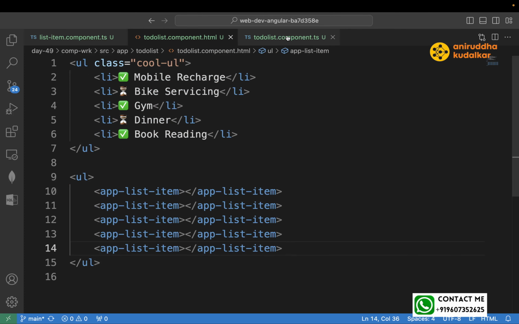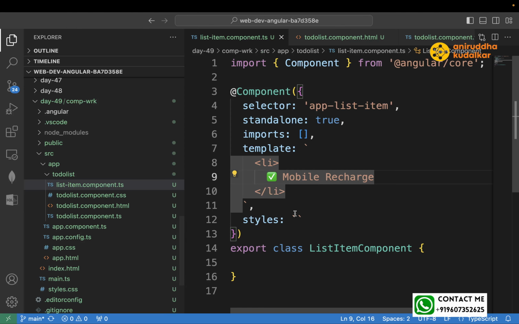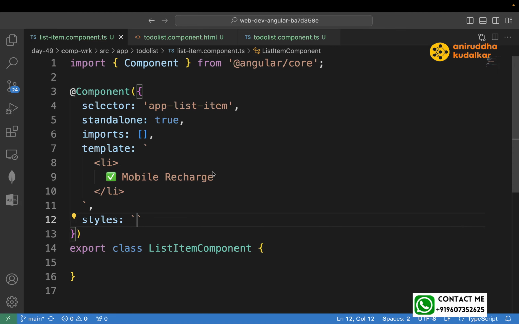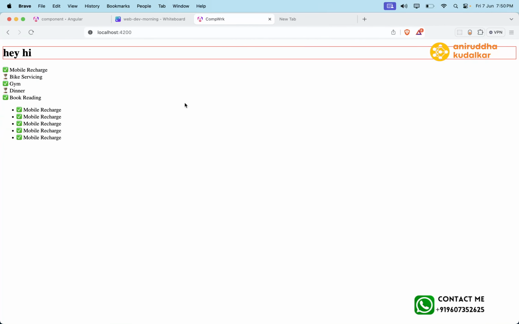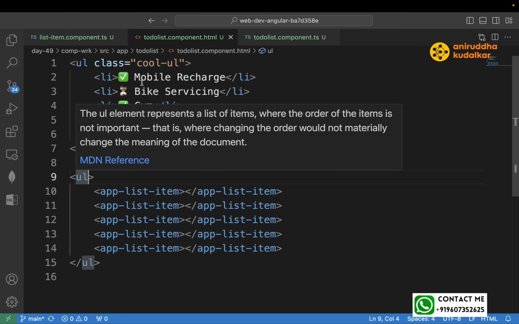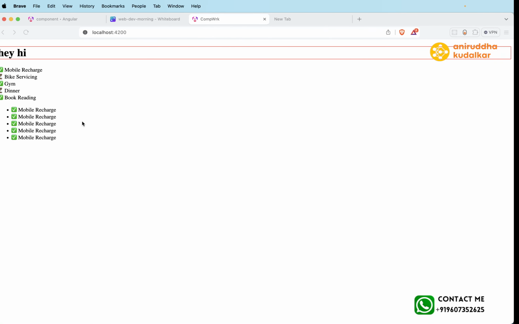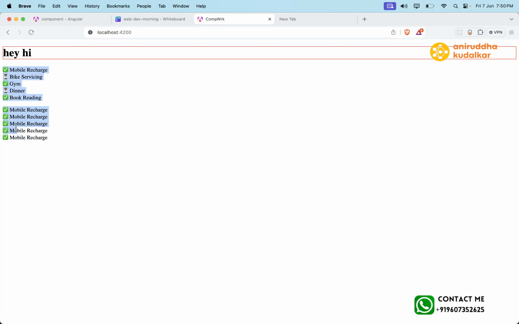And now if you want to apply the styles, inline styles we have. If you see this ul, we have forgotten the class ul. Class ul, and see, styles are getting applied.